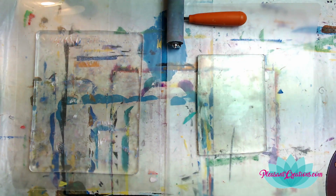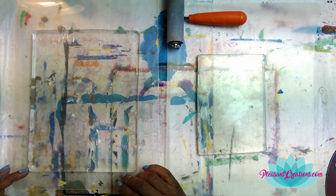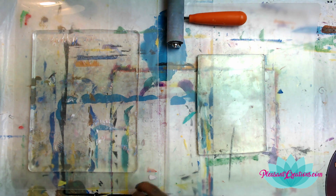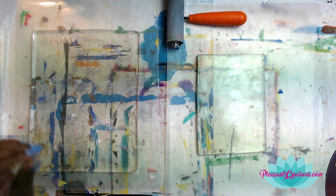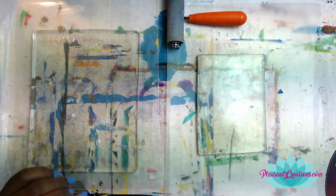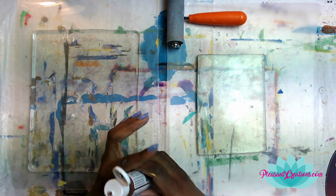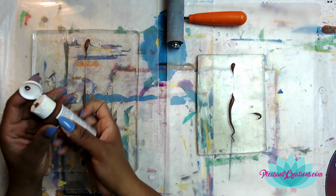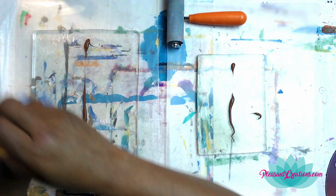So I'm using my mop-up page. I was thinking it's a lot of paint left on here, and I wanted to get it up. But then I decided, let me just move on to the next colors. I had decided that I was only going to spend an hour doing this, because this is a very addictive process, and you could possibly use up every little piece of paper that you have in the house.